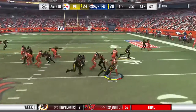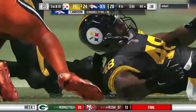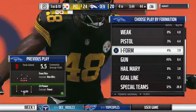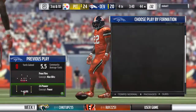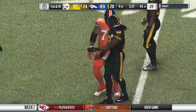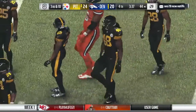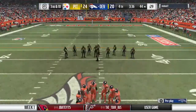3-19. Now Anderson. And he'll do a nice job here just to fight his way back to the line of scrimmage. Calling no gain on the run there, and now they'll be looking at a 3rd down. Well, at least he was able to break that initial contact, or it could have been a loss. Yeah, give credit to the defensive player, though. What did he do? Made him slow down, slow up his feet, and allowed the rest of the guys to get there to finish him off.